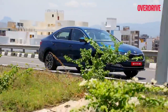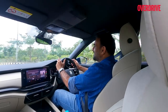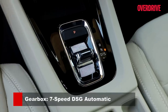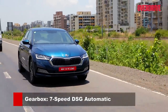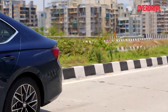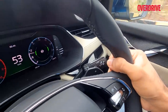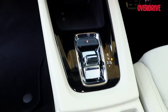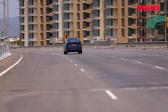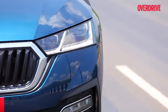The engine is mated to the DQ381 wet-clutch gearbox, which is said to be more reliable than the DQ200 dry-clutch unit. If you still have apprehensions about reliability, there's a comprehensive 4+2 year warranty available. The seven-speed DSG does its job well — whether in the city, on the highway, or pulling overtakes. Upshifts and downshifts come nice and quick, so the overall predictability and behavior of the gearbox is quite good. For manual override, there are paddle shifters behind the wheel, as the gear selector only offers Drive and Sport — there's no manual mode on the selector itself.